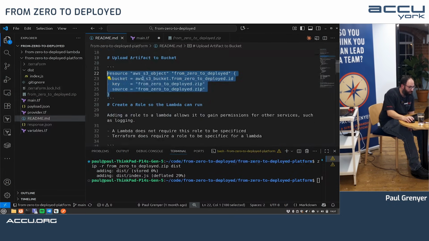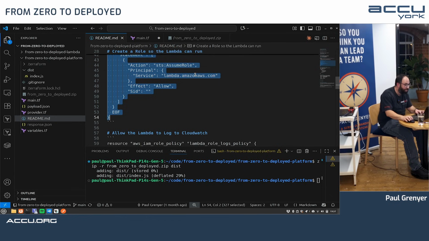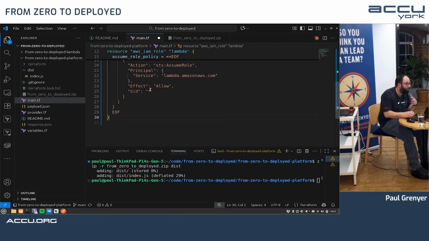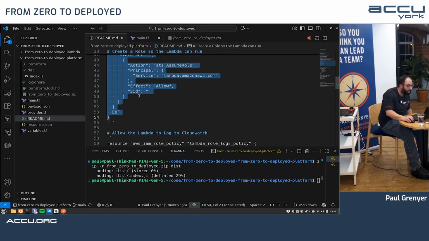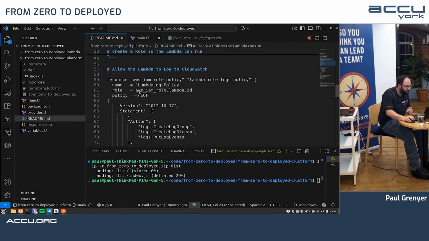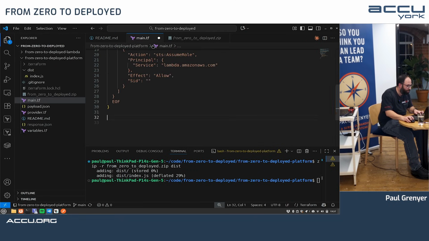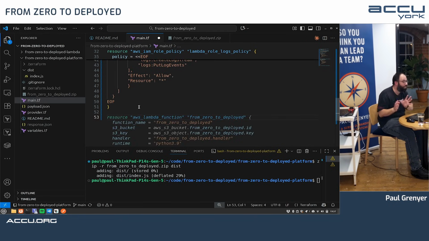Now, the next bit I'm going to gloss over. You need a role in AWS in order to run your Lambda. And Lambdas actually will run without this role, but Terraform, when you set up the Lambda itself, insists that you have a role. So I've just got a role here that will allow it to create one that we can then put into AWS. And then there's also a policy. You remember I've talked a couple of times about wanting to be able to log what we're doing. So we have to give the Lambda permission. Sorry for Copilot, it gets in the way all the time, just when you don't want it to.